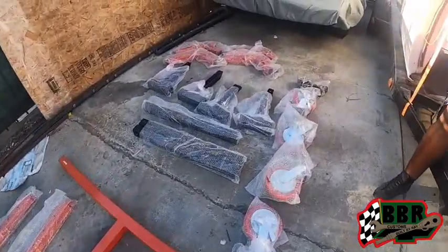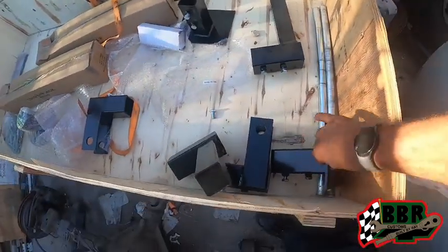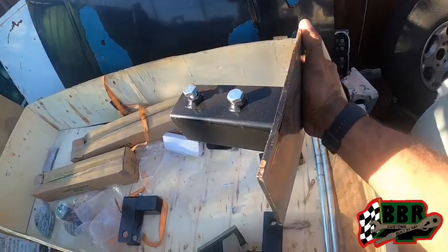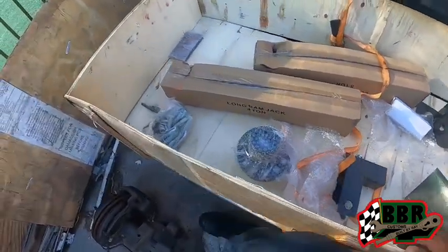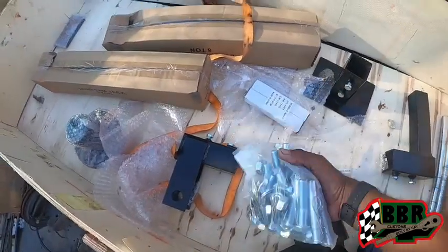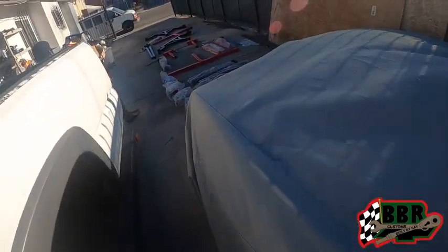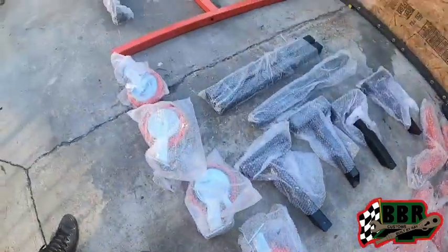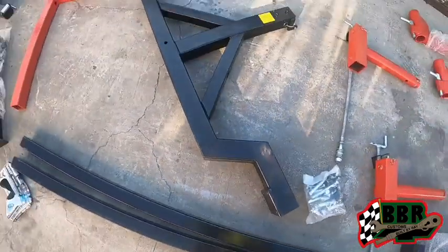Definitely a puzzle — gonna have to try to figure this thing out. Got the other stuff over here. This is the inside of the box, just a couple pieces left. I definitely know what these are for — it's gonna attach to the car and then go onto the rotisserie. But we first got to figure out how to put all this stuff together. Got one little thing that came in there, not actual instructions, but we're about to figure it out together. Got all the hardware right here, so we're gonna start off by taking the wheels and putting those on the bottom part.